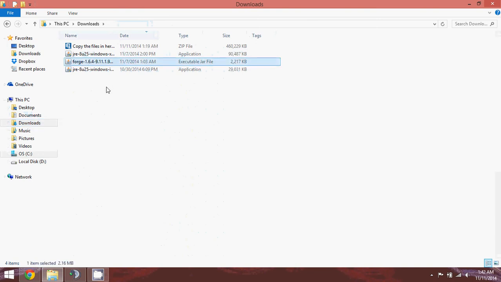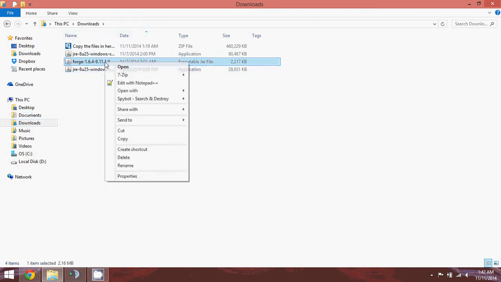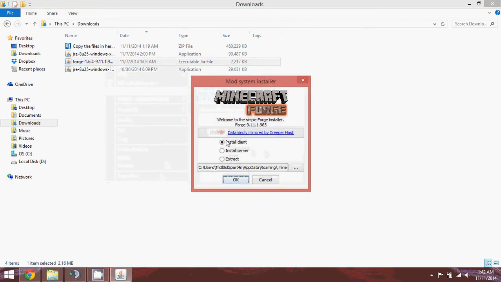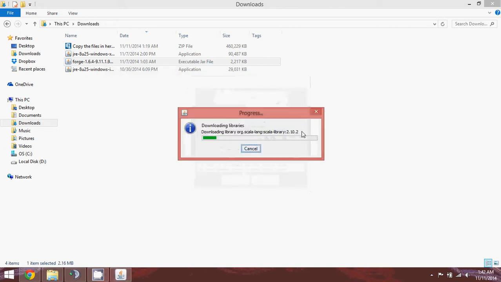That thing. It's an executable jar file, so you hit it and you open with Java. And then you click install client and it'll do everything for you. Really, it only has to do a couple of libraries.